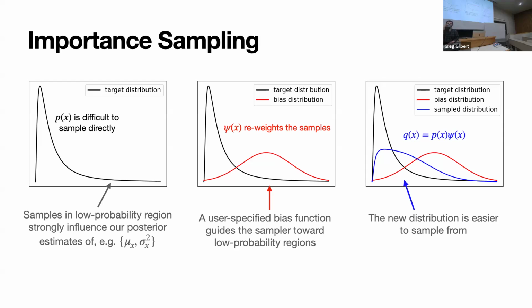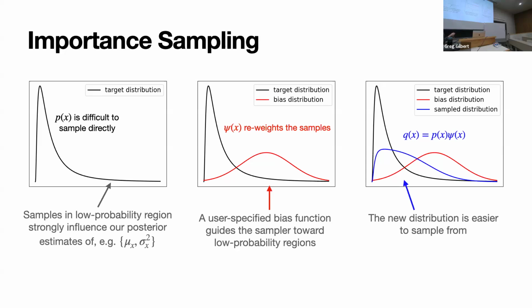When you find the parameter you're fitting for, you get the errors on it from how you sampled the rest of the distribution. So isn't this going to overestimate errors by oversampling in the tails? Yeah, if you don't correct for this added bias that you've incorporated. So you're absolutely right.